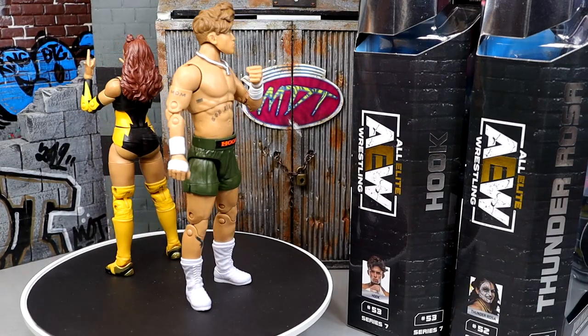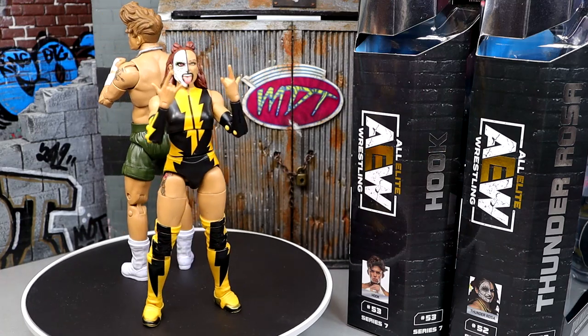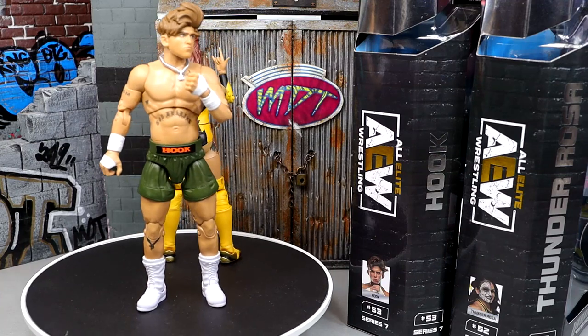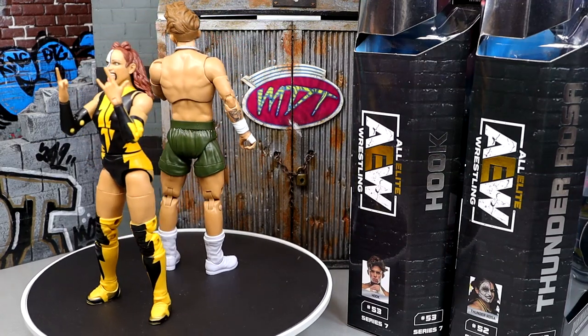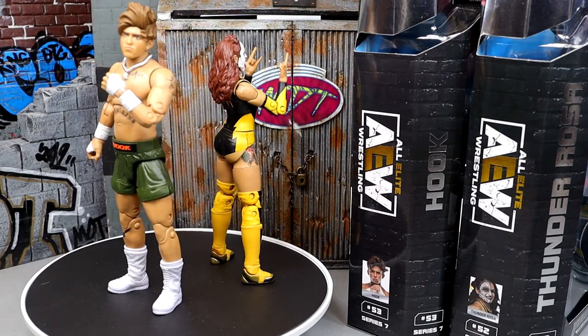So here is Hook and Thunder Rosa out of the packaging, man. Liking what I'm seeing here. I do have my gripes, but I do like some of the stuff we have going on with these figures. Of course, we're going to dive into those things and detail them. But what we're going to do is take a closer look at Thunder Rosa's accessories first, and then we'll run it back and take a closer look at Hook after we do so, man. Pretty good stuff. Can't wait to dive into it with you, man.